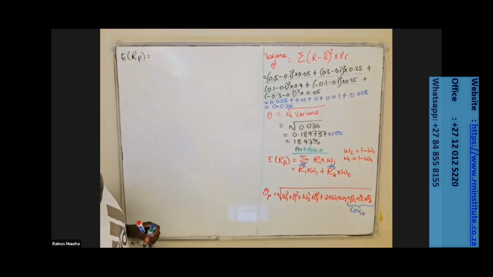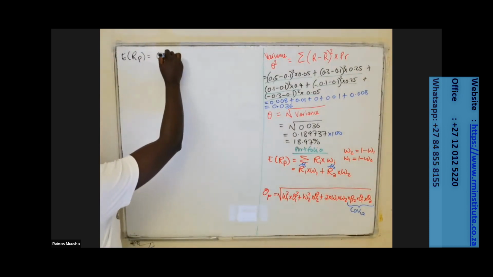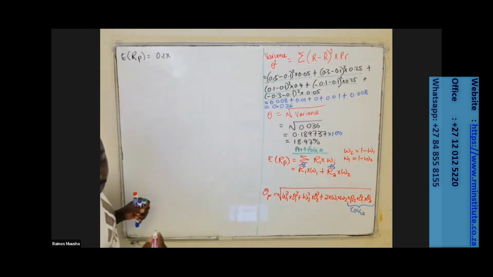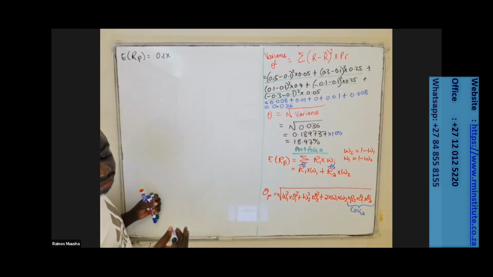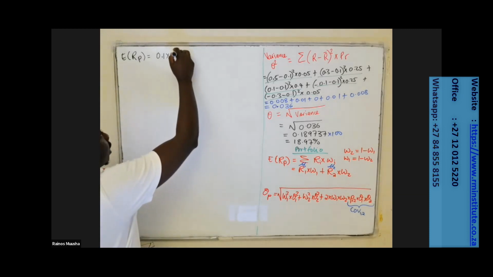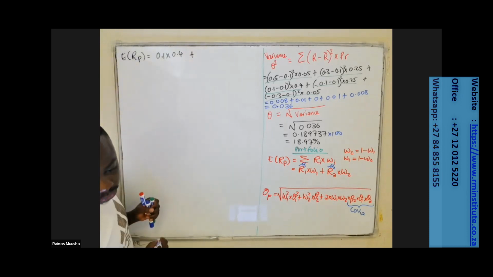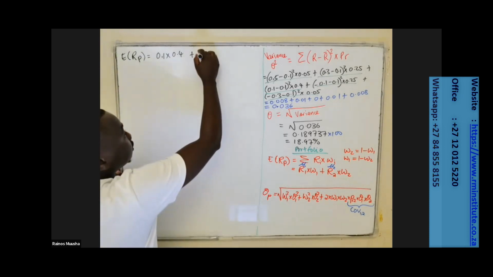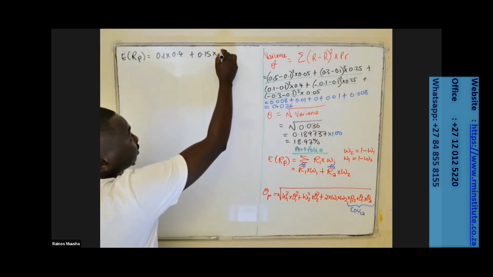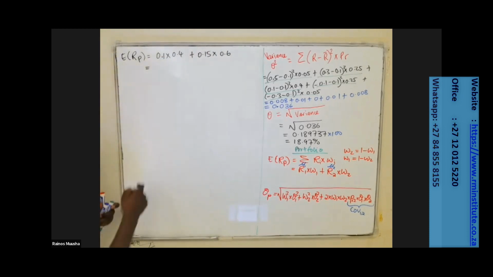So what do we see? They are telling us that the expected return for asset 1 is 10%. So it's going to be 0.1 times the weight of asset 1. We saw that they're giving us different scenarios of different weights. But in the scenario that we're looking at, we are assuming that the weight of asset 1 is 0.4, which is 40%. Plus the return of asset 2, where the expected return of asset 2 was given as 15%. So it's 0.15 times the weight of asset 2, which is 0.6. So given this information, how much would we get as the expected return of the portfolio?